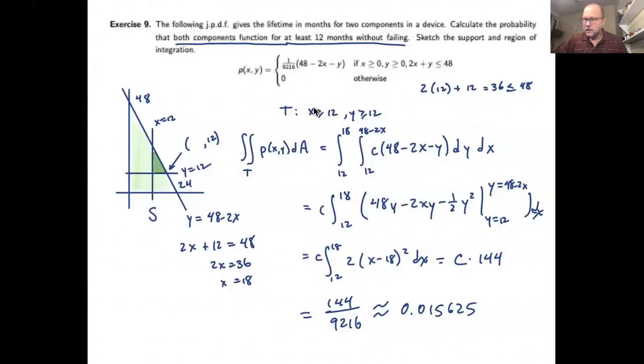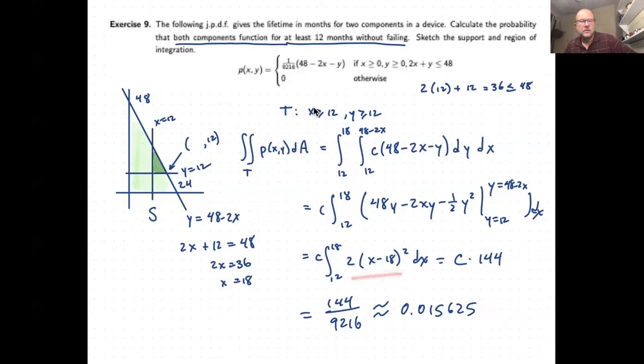Hey friends, I'm back. And let me share screen again with you. And hopefully you all have gone ahead and done the calculation as well. I'm just going to point at it a little bit here. I believe where I left off, we had done the setup for it there. And then we had to integrate with respect to y and plug these two values in for the y. And I got a horrifying mess when I did that.